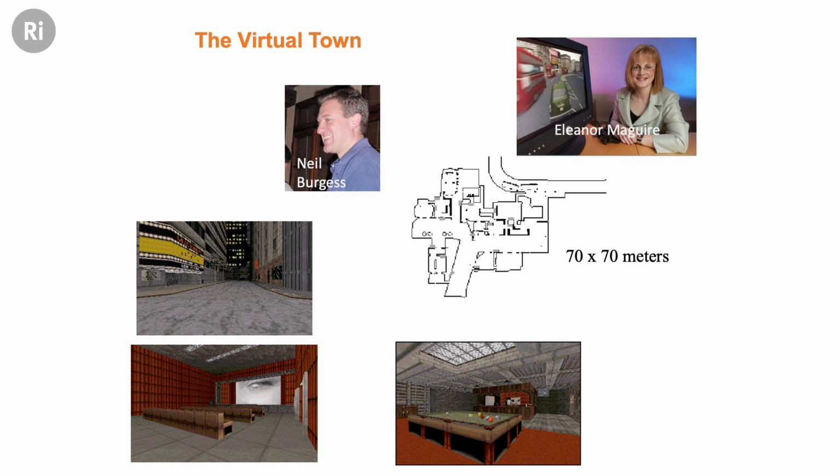It was about 70 meters by 70 meters, and people could wander around in this virtual world and learn where they could go to a film, as you see on the left-hand side, or where they could go into the theater and what film they would see there, or where they could get a drink, or where they could go and play billiards. And it takes about an hour to find their way around in this environment.